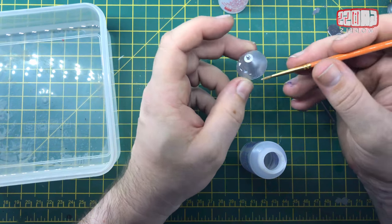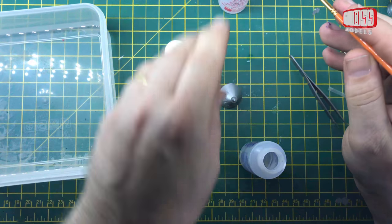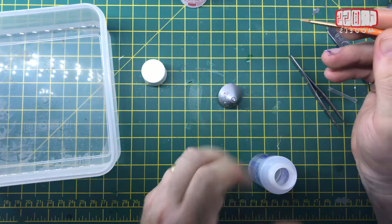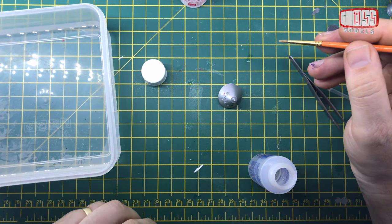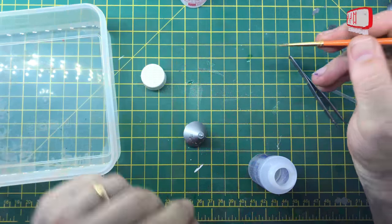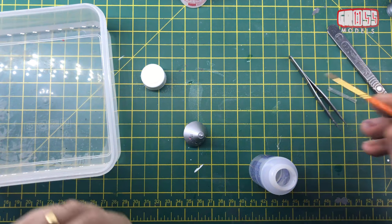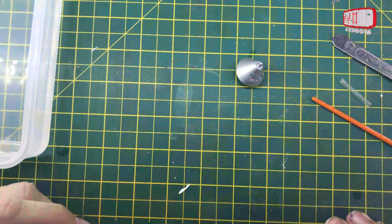Okay, I had another one on that side. I've obviously picked it up and it's gone somewhere. So, did anyone see it go anywhere? I haven't seen it. It's really strange. That's very strange. I'll come back to that in a minute when I can find that missing bit. It's not stuck to me. Okay, I'm going to have a good look for that, so I'll come back in a moment when I can find it.